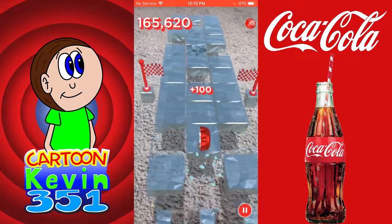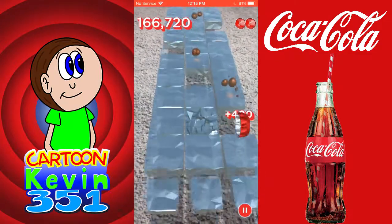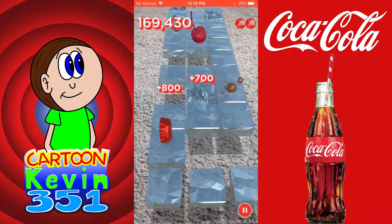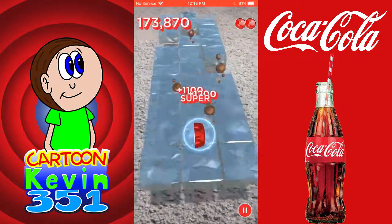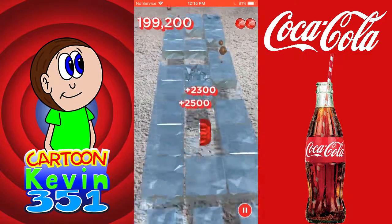Hey, what do you know? Extra life already. Invincibility! So what do you mean avoid obstacles? Do I lose points or do I lose a life? I don't know. I'm gonna try it out next time.